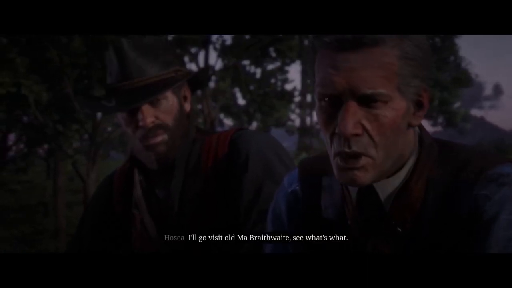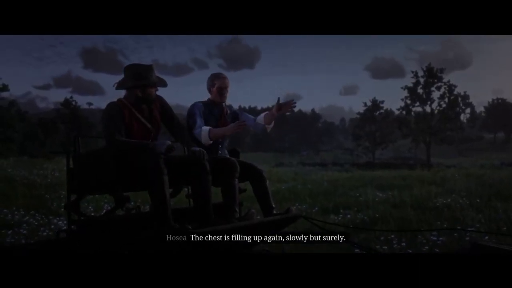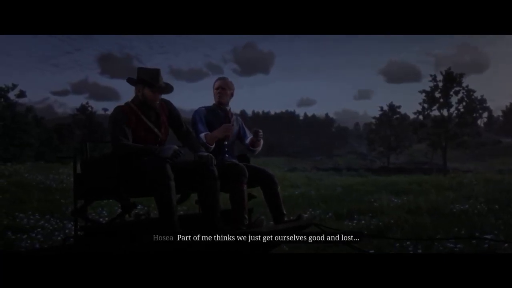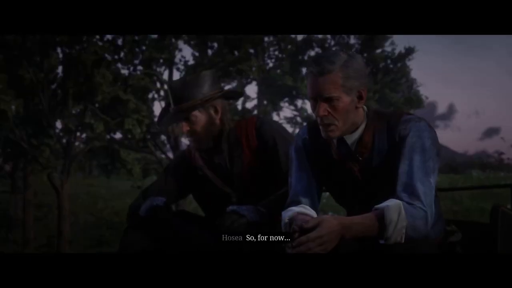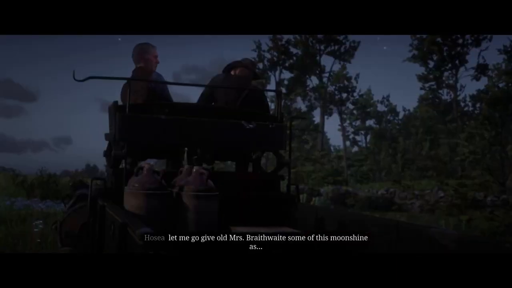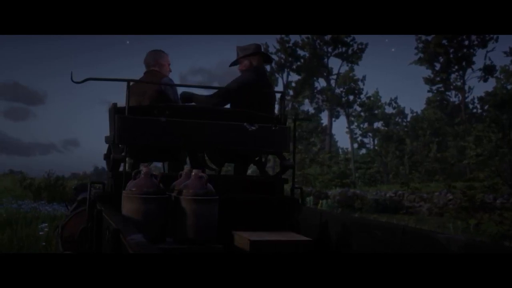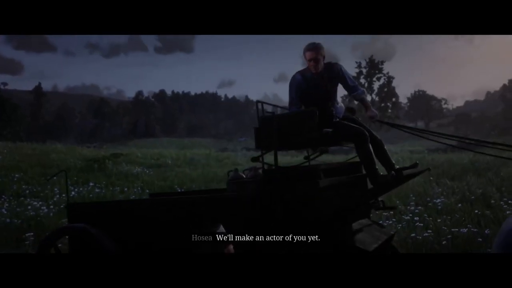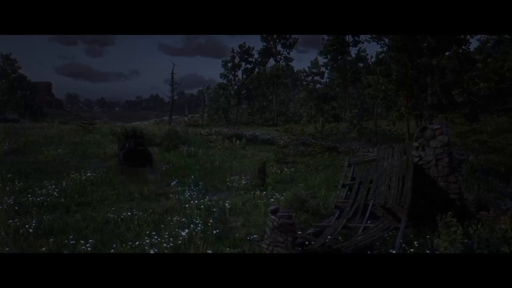I'll go visit old Ma Braithwaite, see what's what. Why? We've been making money. The chest is filling up again, slowly but surely. Part of me thinks we just get ourselves good and lost. But we still need a lot more money before that can happen. So, for now, let me go give old Mrs. Braithwaite some of this moonshine as, well, let's call it a peace offering. Sure. That was fun, Fenton. We'll make an actor of you yet. I'll go speak to Dutch.